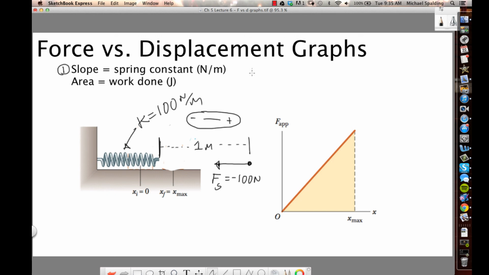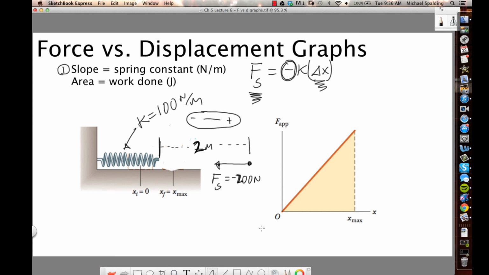So the equation that we're using here is called Hooke's law. Force of spring equals negative K delta X. What's this negative all about? The negative simply means the force of the spring will always be opposite the displacement. If you pull a spring to the right, the force will be to the left. If you push a spring to the left, the force will be to the right. Does that make sense? Okay. So what if we pulled this spring 2 meters? If we pulled it 2 meters, what would the force be? 200 newtons. Okay?